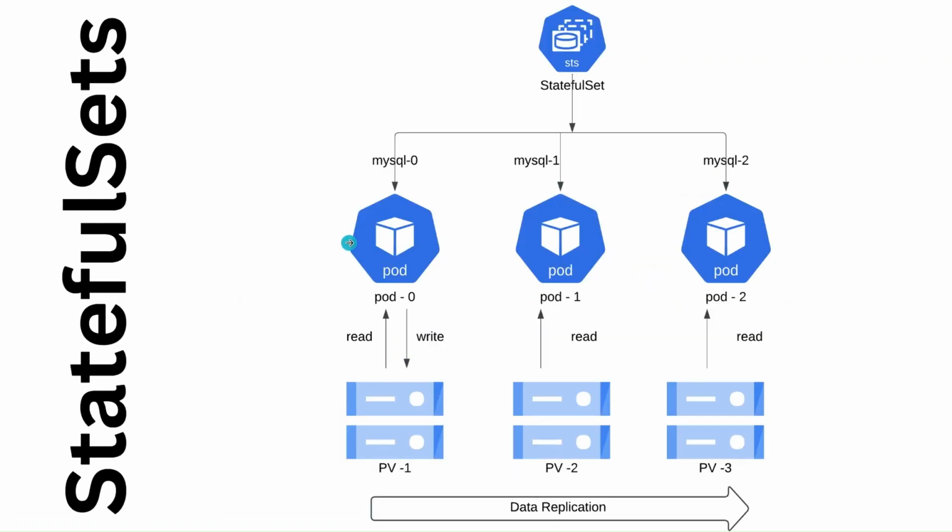Take an example of this one. If I'm running MySQL, say primary and secondary replication, and something happens to this pod, and I want to restart the pod or deploy it somewhere else, I want to make sure the order of deployment, the way it is starting, is consistent. In the case of any SQL database, it is recommended that you start from the primary. Once the primary comes up, then the secondary comes and starts replicating. Because if you break that chain, and by mistake something is written somewhere else, data could be corrupted.